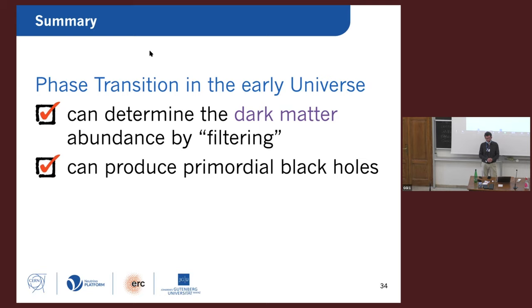Yeah, well, what I had in mind is a case in which you don't want all your dark matter to be black holes, but you want just a few black holes in order to seed the supermassive black holes. And if you just want to produce very few black holes, it can be interesting, and maybe it's compatible with a filtering assumption. I don't have an immediate answer to that question. We haven't really looked if the two can be made to work in the same regions of parameter space. It's something that we need to look into. So I can't give you a straight away answer, unfortunately. Okay, thank you. Yeah, we can discuss it.